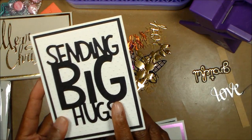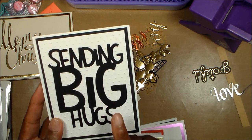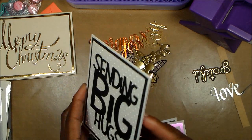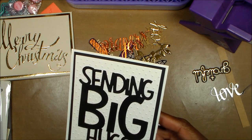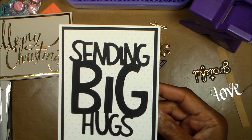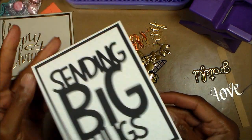And then this card is the big die. I can't remember who it is now, but like I said, all of these pieces were cut, so I just decided to make cards out of them. This one and this Swiss Dots was cut to be on a 5x7 card. I just cut it down, matted it with the black paper, and matted the inside.